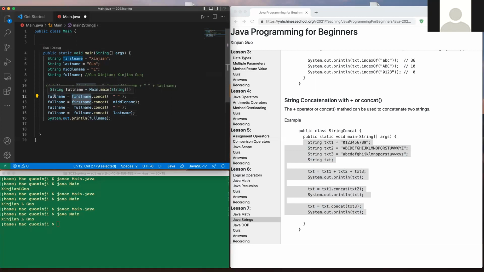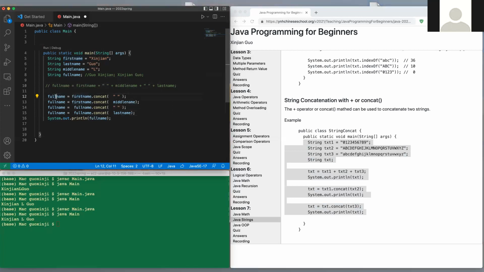So here full name is not a real full name yet. After this first line, the full name is actually just first name plus a space. And after this one it is first name, space, and middle name, and then another space at the end, and then last name. So only after that one is the full name a real full name.